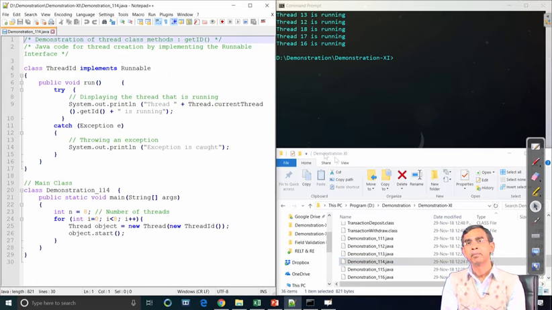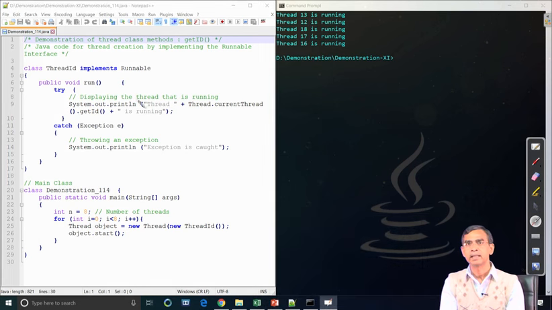Now, our next program is basically the same, but using the Runnable interface. As we have seen in the last program, we created the thread class by extending the Thread class. Again the same program, as we see here, using the Runnable interface, same code, but only the implements is different.